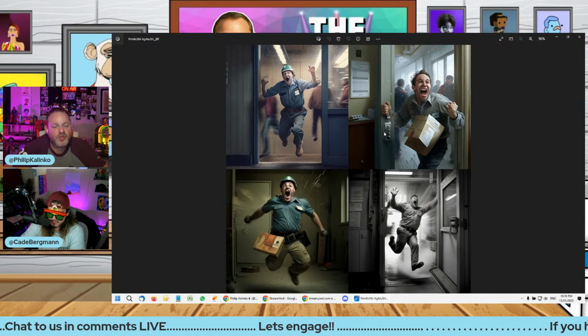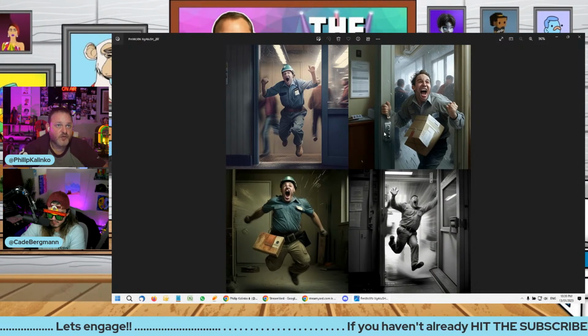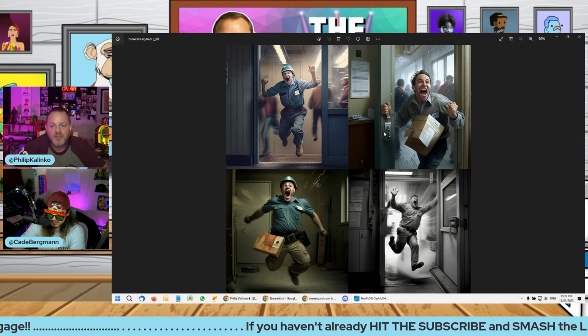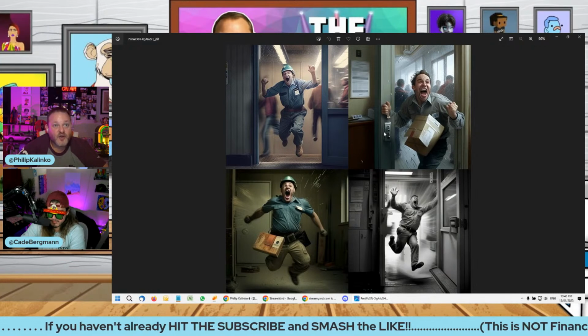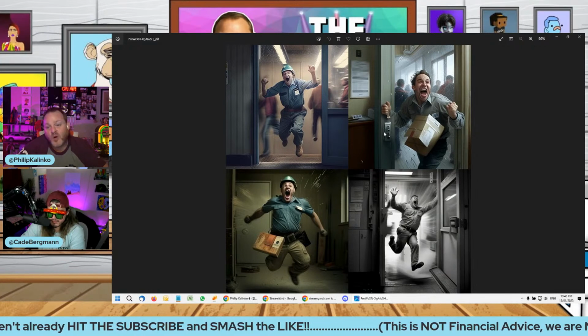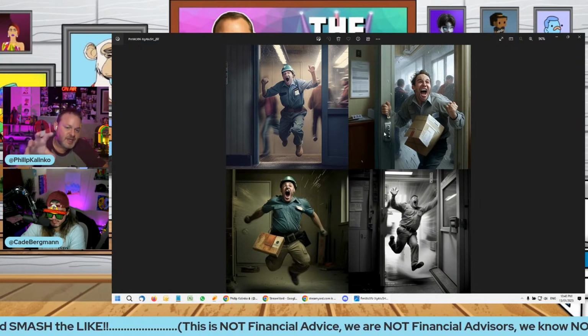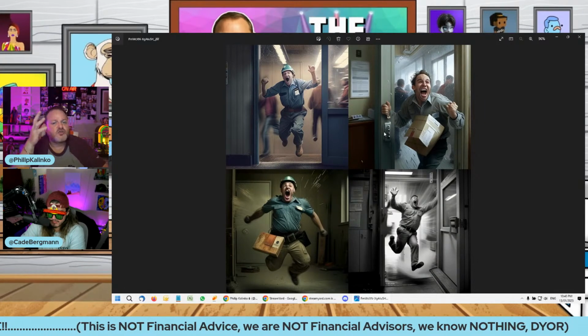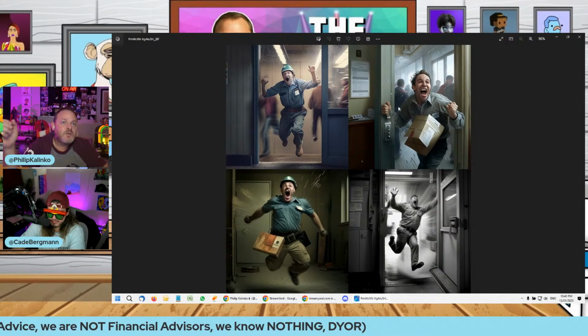But the other cool thing that you can do is upload an image of yourself, for example, and say, make the worker look like me, and refine it further than that, right? Or you can upload a picture of anything and say, I would like to have a similar scene to this with a spacecraft in the background, or whatever it may be. So you've got a huge amount of options.